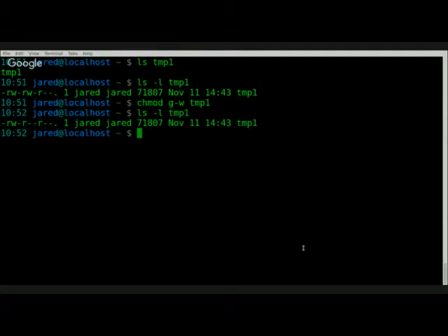So if there was someone else, I mean, I know it says Jared, let's pretend that's another group or something like that. If someone was in the Jared group, they would still be able to delete that file. And once you're done with that, you'll just restart it. So what I would want to do when I use the sticky bit is add a special permission on there so that only I can delete it. Because no matter what I do to these permissions here, someone can still delete it.